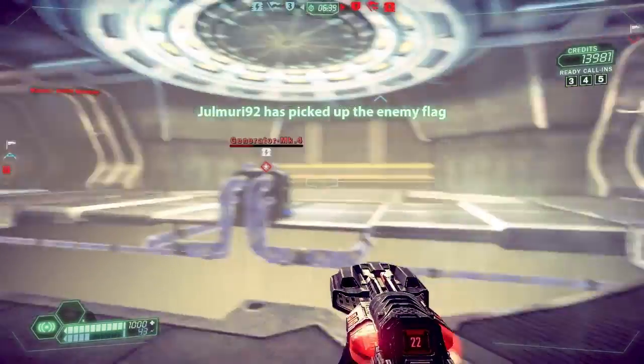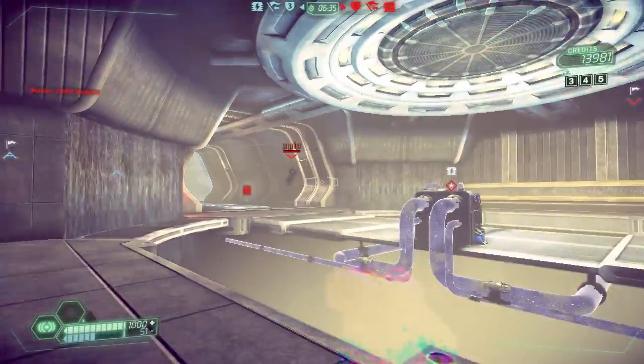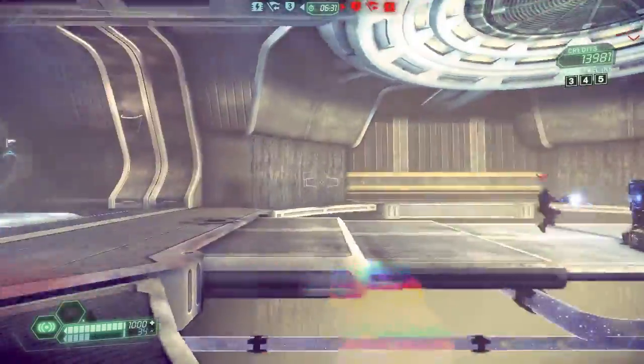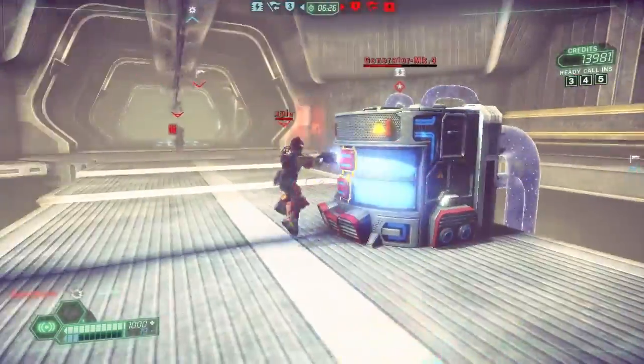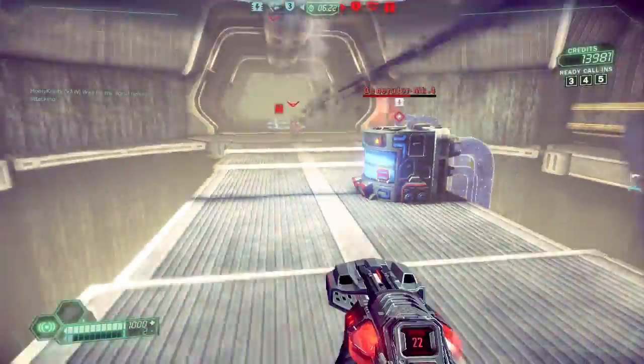Or alternatively, what you can do is Stealth Tactical Strike or Stealth Orbital Strike, which is incredibly satisfying. Stealth Tactical Strike I really love, especially if the enemy team's got a couple of Sentinels, i.e. the Sniper class. That's always good. Oh, I didn't even get that.